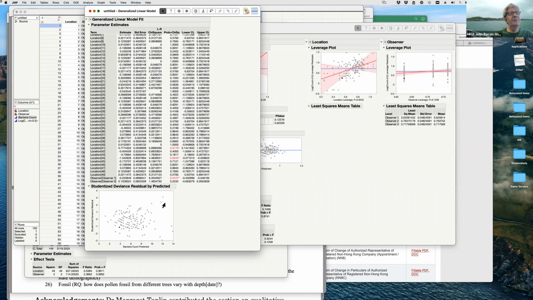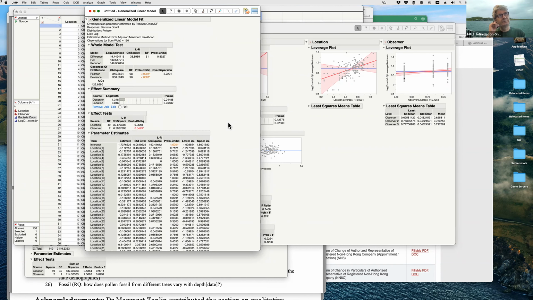You can see there are a few residuals which are a bit large here, but there doesn't seem to be any obvious pattern. Now, of course, the problem here is that we just have these 50 locations, but we don't know anything about these locations or what their true value is. As I said, we're generally not interested in location here. We just want to remove the location effect in order to get a more sensitive assessment of differences in the observers, okay?